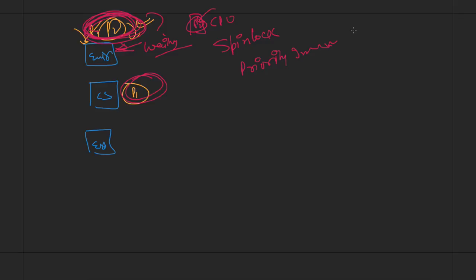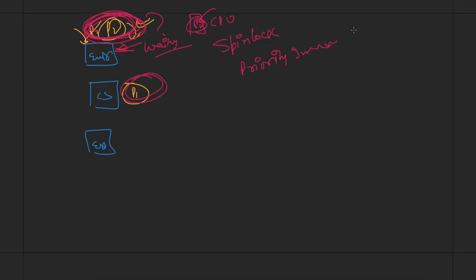Assuming P1 is in the critical section, now there's a new process P2 which has higher priority. It wants to enter into the critical section. Therefore, P1 gets preempted and the scheduler tries to run P2, but the synchronization mechanism stops P2, because P1 won't let P2 get inside the critical section until it leaves. And P1 needs the CPU to come out of the critical section. But P2 doesn't leave the CPU until it gets into the critical section. Now P1 and P2 are in a kind of lock, a kind of deadlock, which is also called a spin lock.